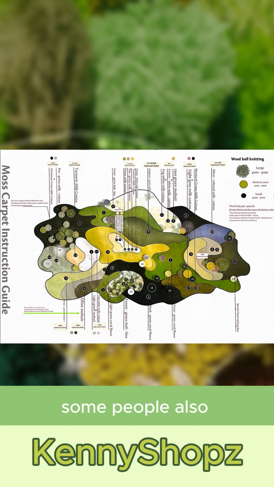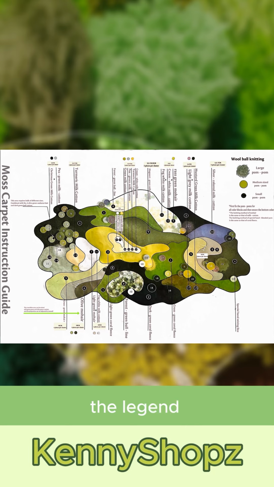Some people also asked about weaving method order. It is recommended to start weaving with coral fleece. It is simpler, and it is easier to produce results. There is no unified weaving order for moss carpets. You can choose freely. Now let's talk about the different weaving methods on the drawings.